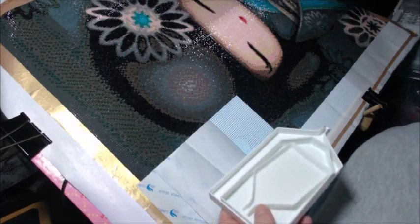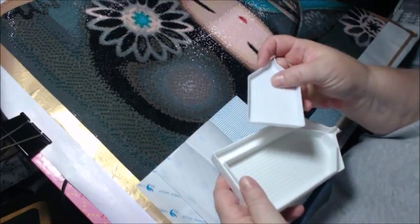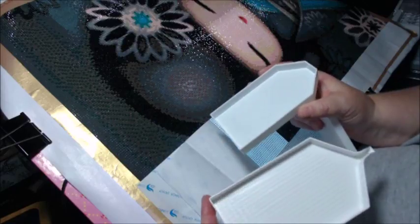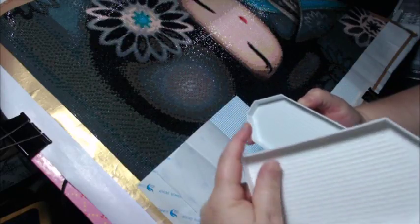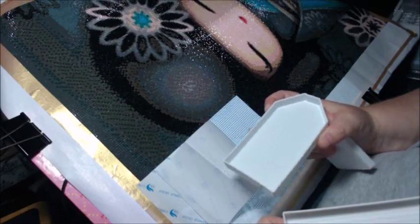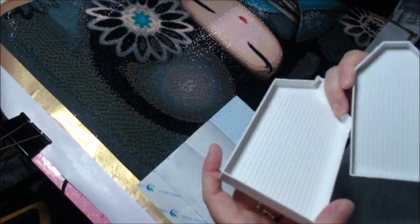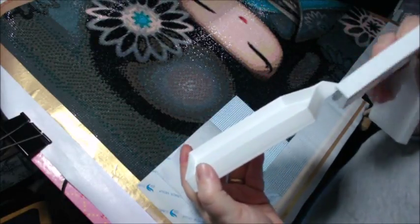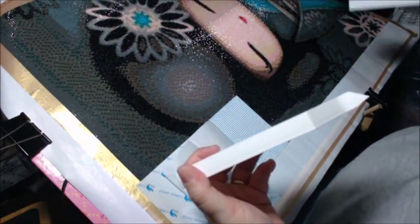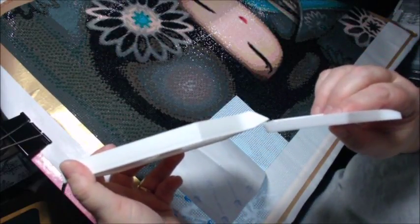So here's the three trays. As I said before, this is the little tray that normally comes with your kits. This is the medium tray that I got in my kit. I have two of each of these bigger ones, and this one doesn't have a funnel. It just has the little flat area. And then we have the super big tray with the funnel. Now these big trays are deeper than the original trays that come with the kit. So here's the original little tray that comes with the kit.